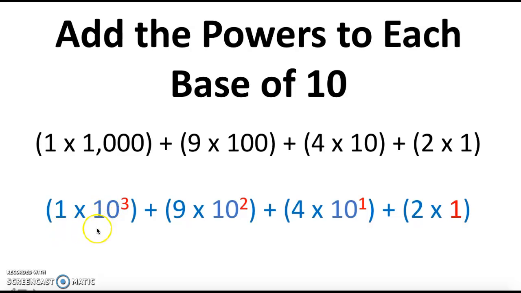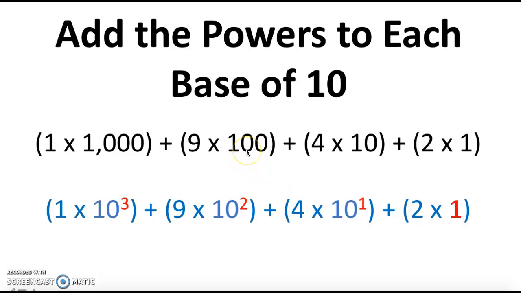So in looking at my expanded notation with exponents, you're probably wondering where these numbers in the top right corner came from. If you look up here to each of the corresponding place values, we've got 1,000 represented as 10 to the third power, 100 represented as 10 to the second power, and 10 represented as 10 to the first power. You can figure out what the exponent is by counting up each of the zeros. If you count up the zeros in 1,000, you've got 1, 2, 3 zeros. You can represent that as 10 to the third power. Or it's the same as 10 times 10 times 10.